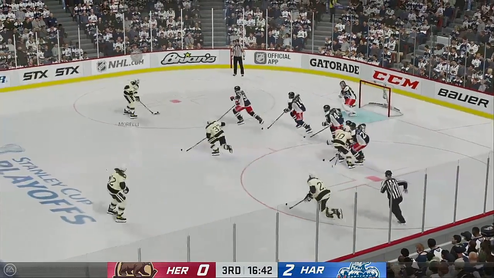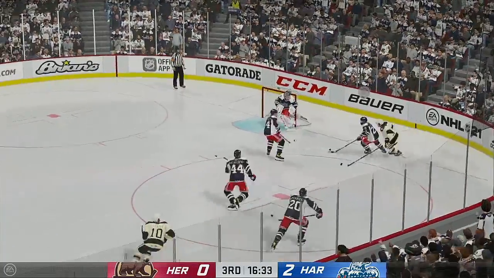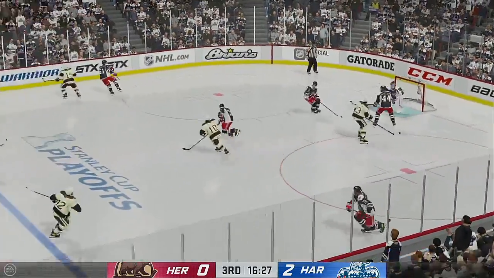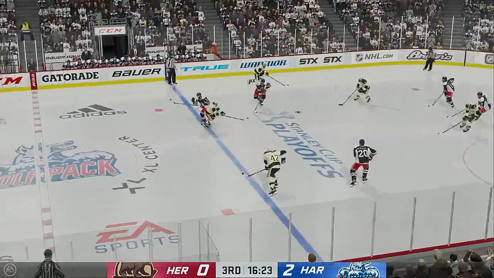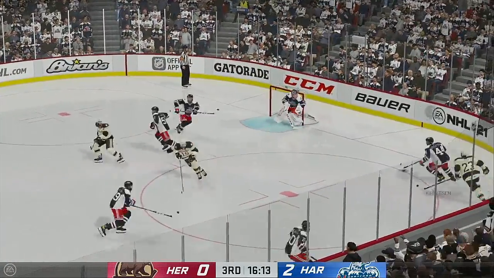The Bears will go to work here in the offensive zone. And that goes wide. Tough to generate a rebound even when the puck misses the net by that much. That pass goes a little sideways. Here's a shot, and that one's turned away.